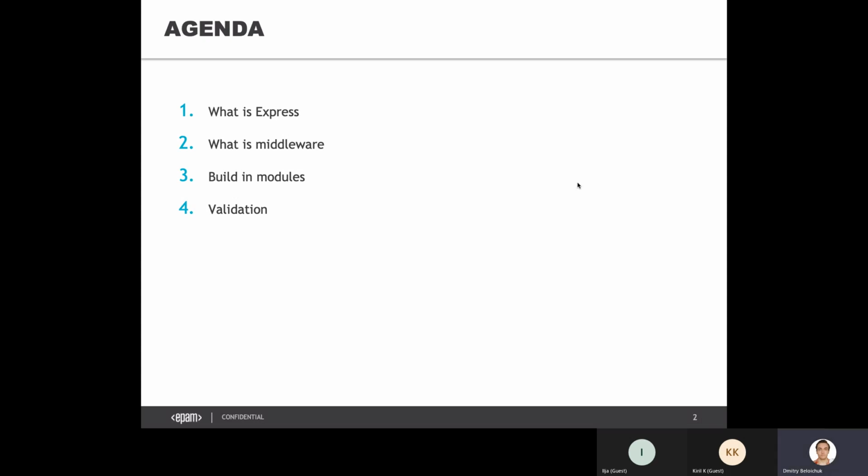We'll look into building modules, find what's available in this Express framework and what it's not. And we'll also look into something that is called validation.